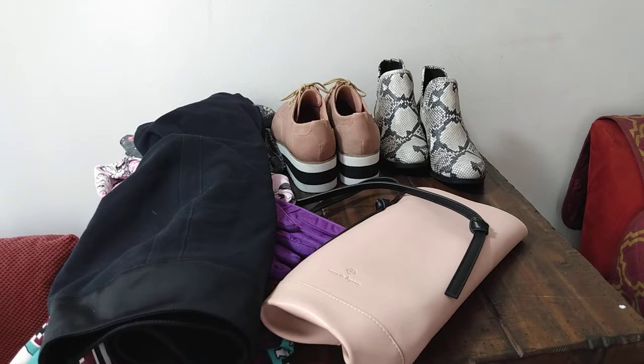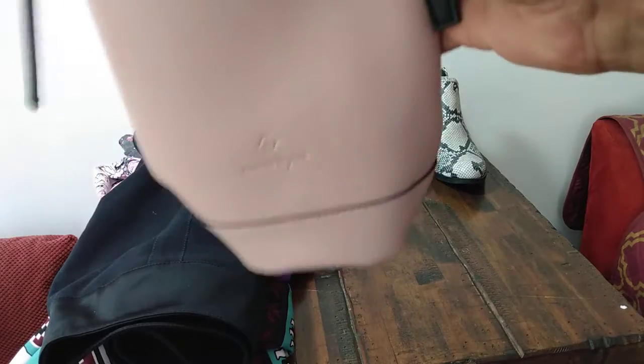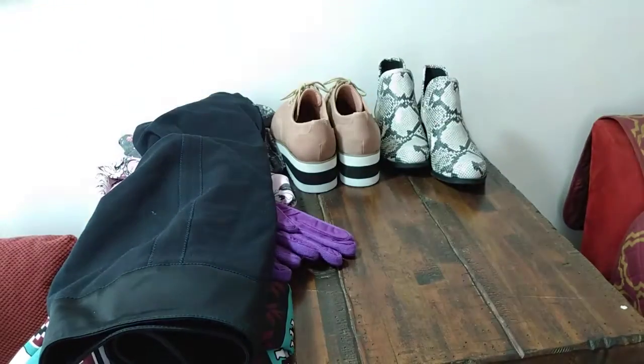I'm going to go over the items I'm taking in this coming week to both Crossroads and Buffalo Exchange. First is a Nanette Lepore tote purse. I don't know why this isn't selling — it's in perfect condition, pretty pink, and spacious — but I'm not getting any views, so I'm going to take it in and hopefully get some money for it.